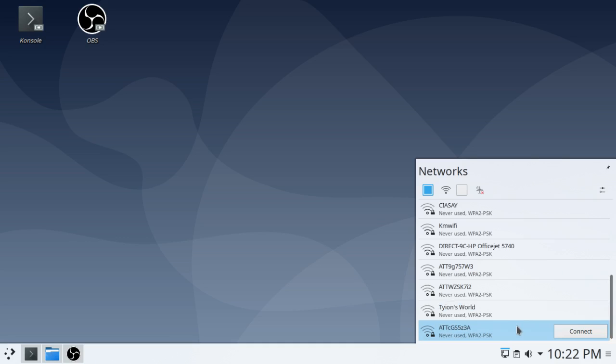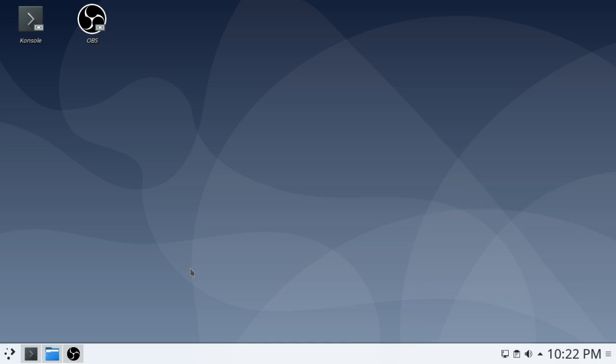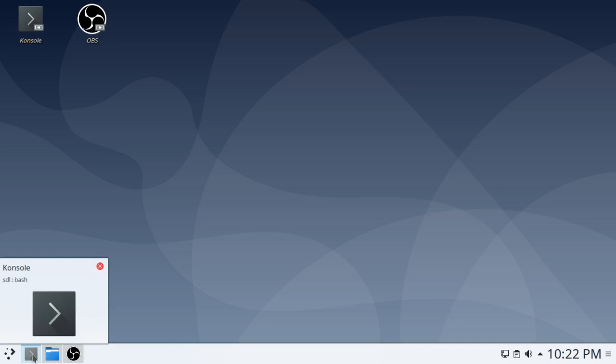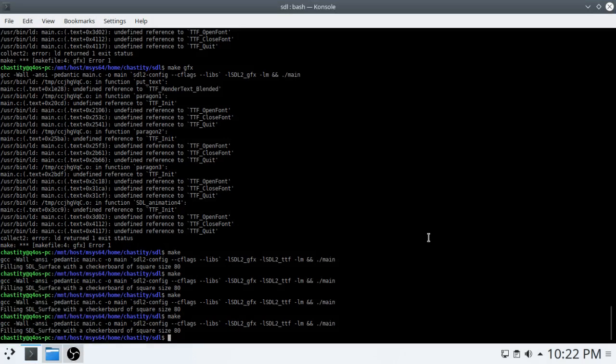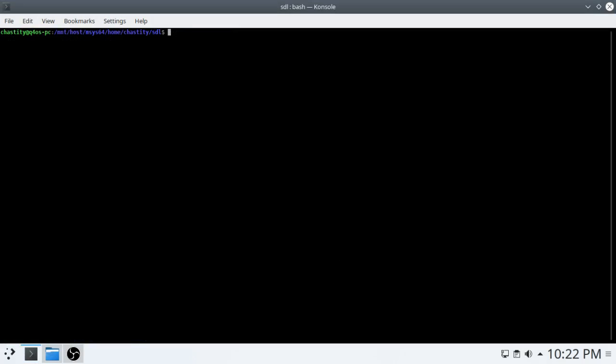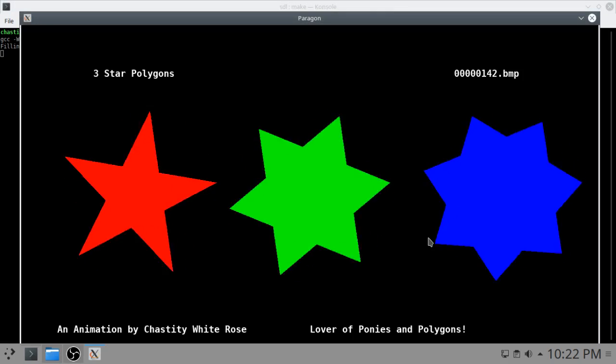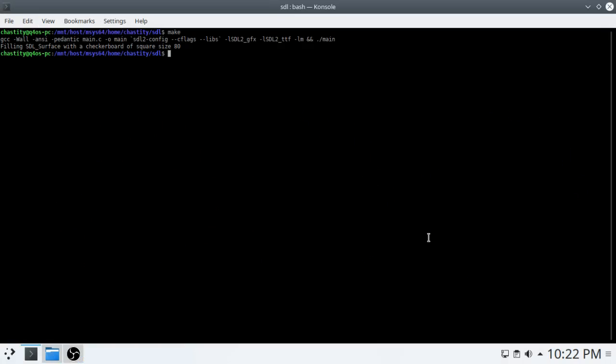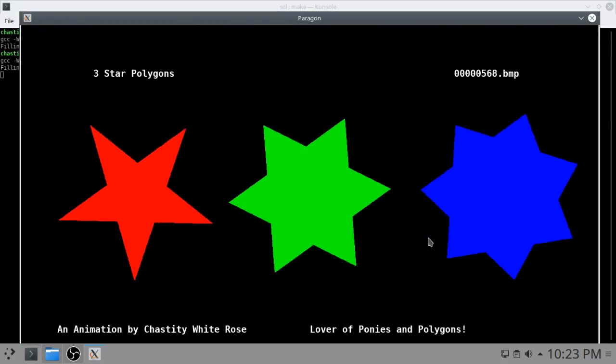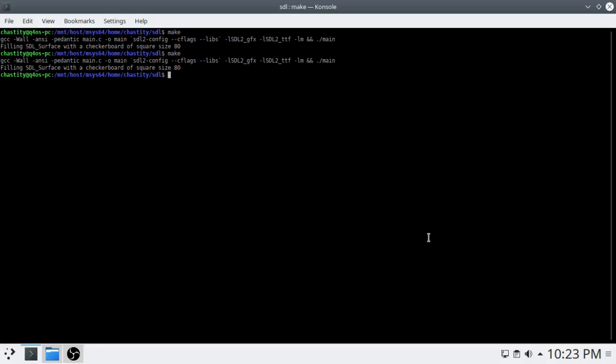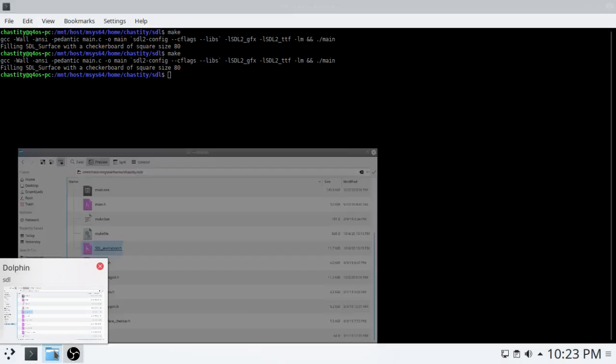But what I want to show you this time is that I actually got one of my old SDL programs working. Okay, so first let's clear the screen here. And I'm going to type make. Now watch this. I type make, and you see this? I believe I showed that program in one of my videos, but okay, it ended. I did not want it to end. I may need to look at the source code here. As you see, it works.